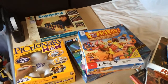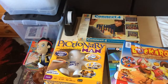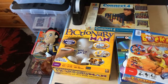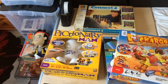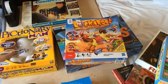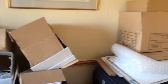We're coming out of January now, so the slump should be starting to get a little bit better and start to be a bit over now. For me, it definitely is. I've been listing like crazy this week, and the slump has started to go now. Got 4 or 5 sales yesterday. FBA's been a bit slow the last couple of days, but then eBay's been good. And before that, FBA was good, but eBay wasn't good. So it's a double-edged sword, really. I just have to keep both of them stocked up, and then both of them should hopefully perform for me. But yeah, as you can see, it's a little bit more organised in here now.